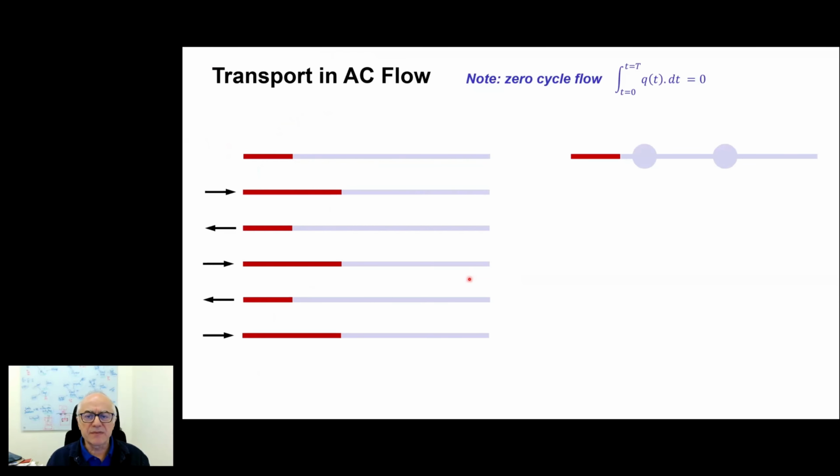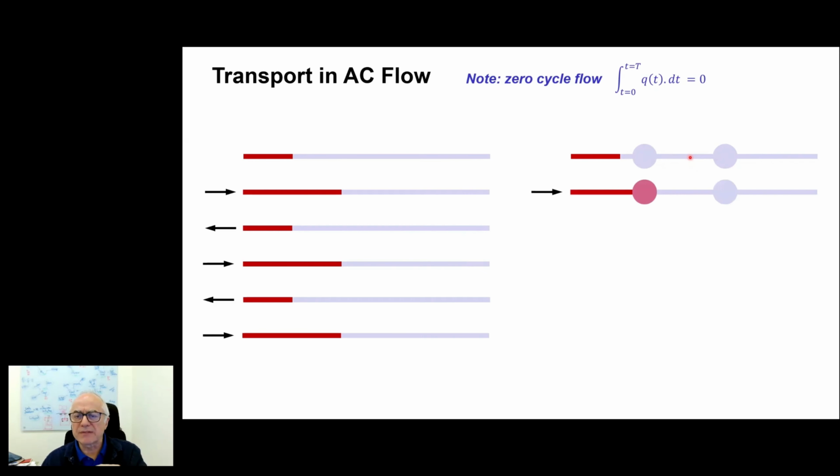Now, what happens if the tube is connected to pores? And so there are these channels connecting pores. In the case of bones, these are called the canaliculae, and these are called the lacunae, little lakes and little canals. And if we follow the same example, once again, there is zero net flow at the end of every cycle. The integral of the flow rate gives us zero, the integral in a cycle.